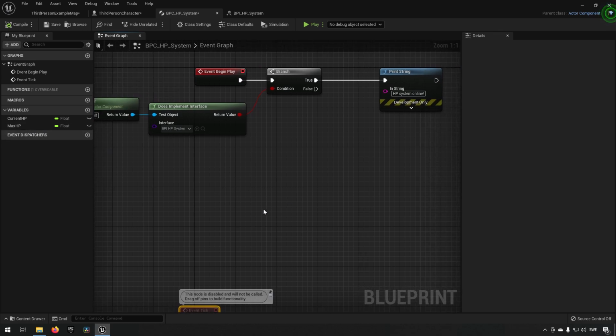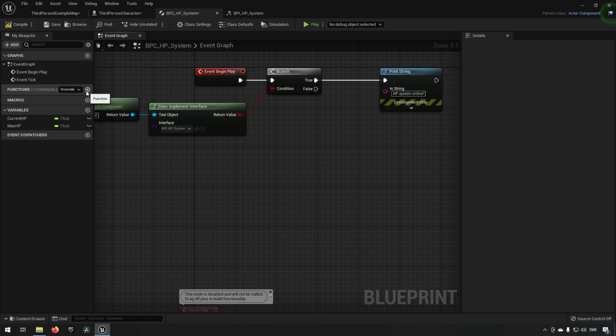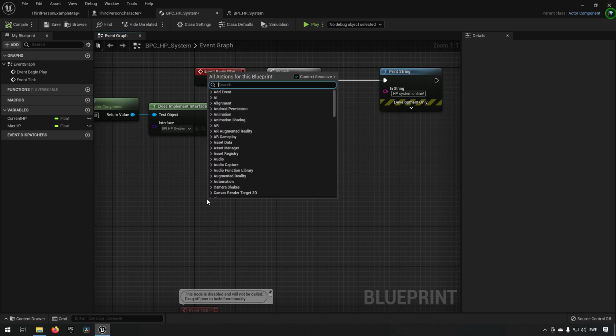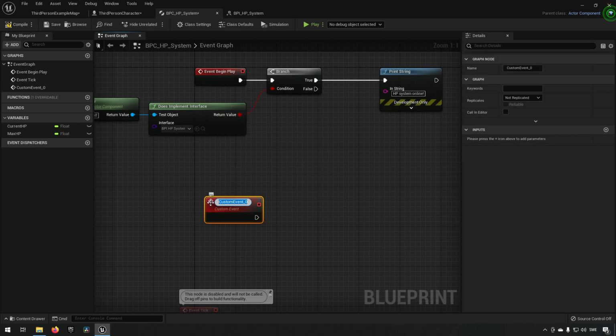So if we were to make a custom event in here, we call it check alive or check dead. Actually, let's make it a positive, not in death being positive, but as a Boolean expression. And actually, let's not even make it an event. Let me think. Actually, an event should probably be fine. Let's do that again. A custom event. And I'll explain a little bit in a moment here. So check dead.